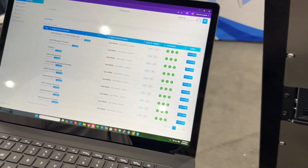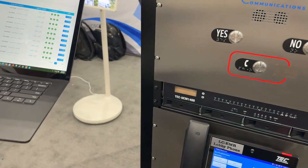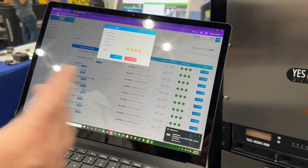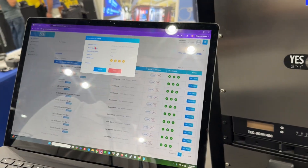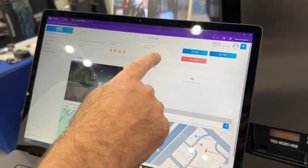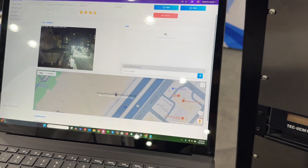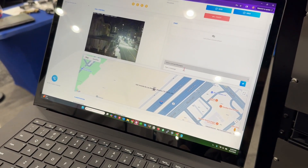We have a call center application here. So you just got the demonstration of this talk-and-text intercom — now let's go to the lobby phone view. You get a pop-up, you click on it and it opens this window. You get a little bit of information about the elevator that's calling in. Once you answer, you get your video — we're just using a sample internet video — here's your talk-and-text window, and here's your Google Maps integration showing exactly where the elevator is. For security-sensitive customers, we can upload a static image instead.